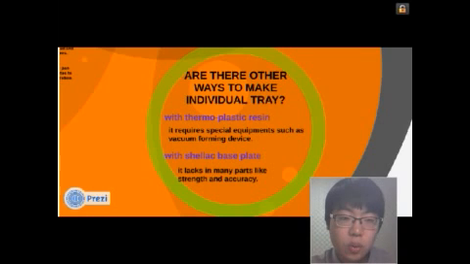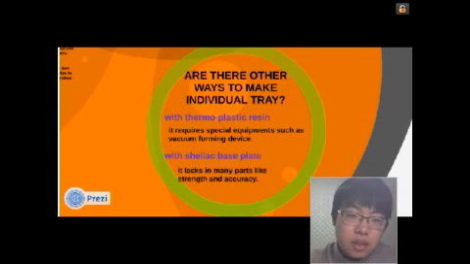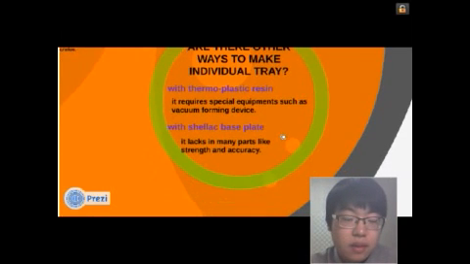So it sounds like it can be worked on easily and within a short time, but it requires special equipment such as a vacuum forming device and the thermoplastic resin sheet. So it is quite difficult to buy that kind of special equipment, and it is quite limited in terms of situation and circumstances.